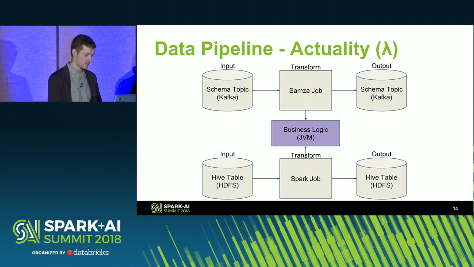And now, I just have to show this. This is the actuality. Since we did migrate, and there are some cases where we still want things to be real time, we aren't using Spark streaming. Maybe there's another presentation you can go to today to learn about that. But our solution was we just split out the business logic, it's JVM code, and then we can reuse that for both streaming and for batch. And you might hear this referred to as a Lambda pipeline. But I won't talk too much on this.